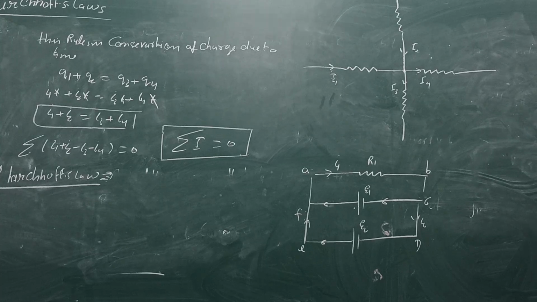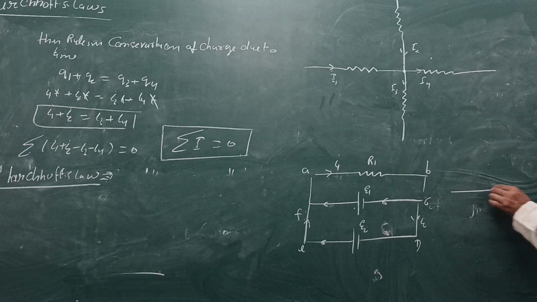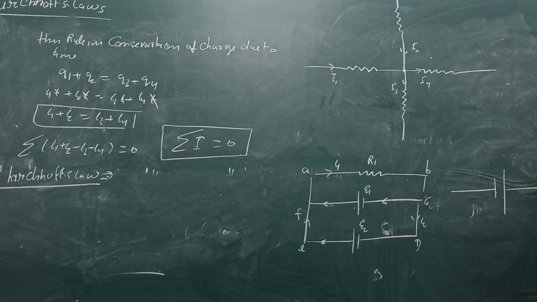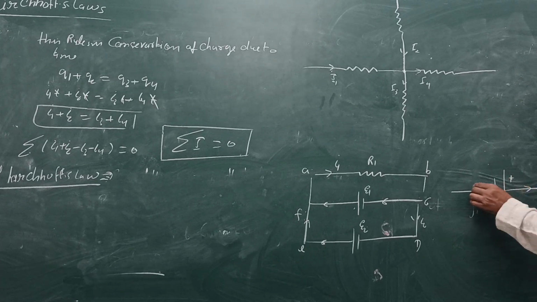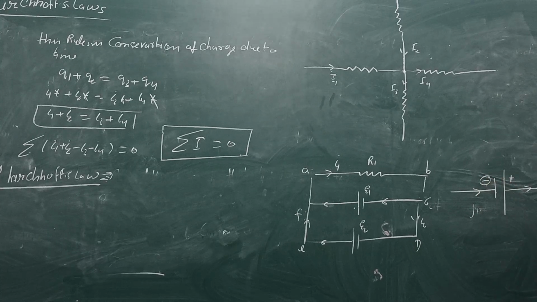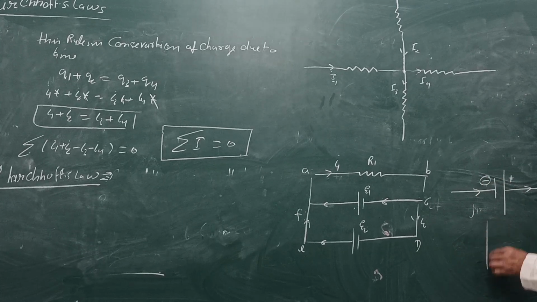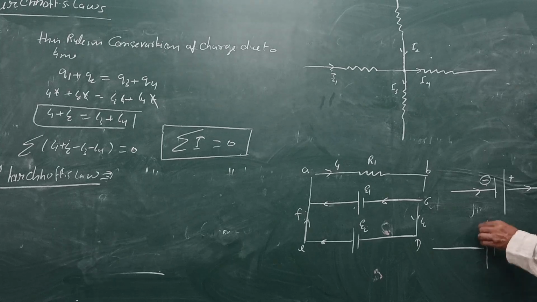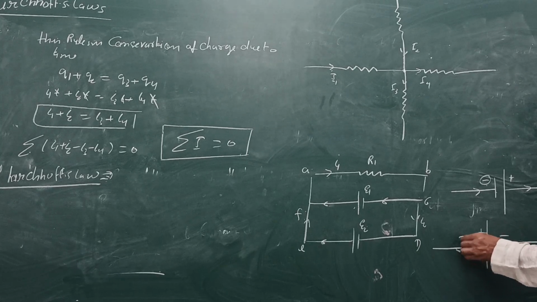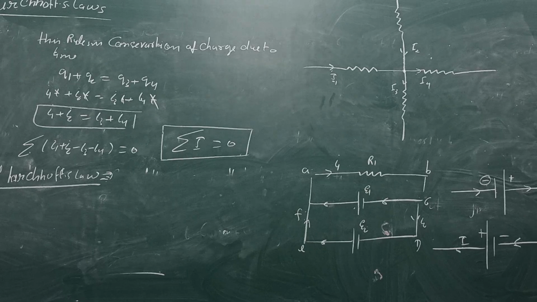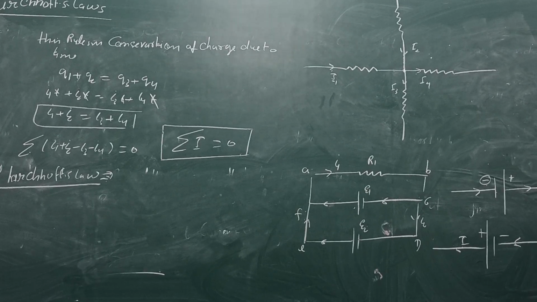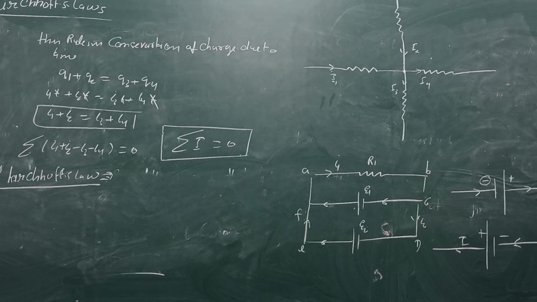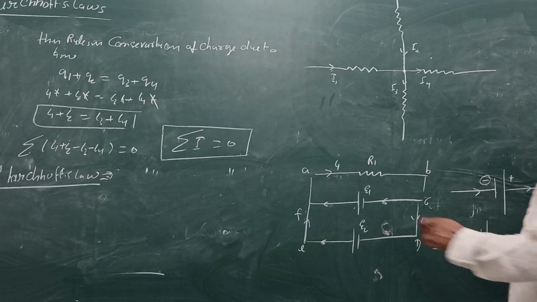So in the case of the junction rules, the value of the small and greater lines is the leaving current and entering current. The second case is the opposite of the cells, the positive and negative. This is the leaving current, this is the entering current. So we can define mathematically that the sum of potential is 0.